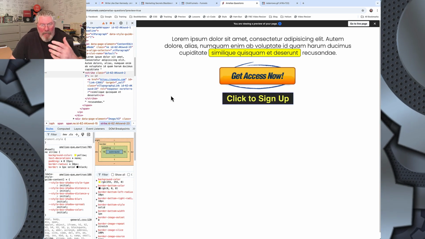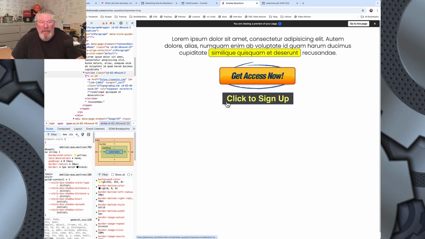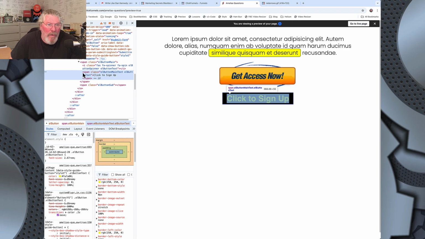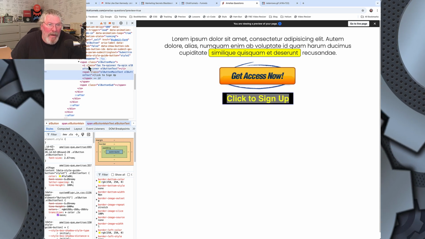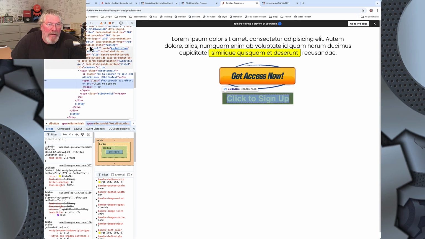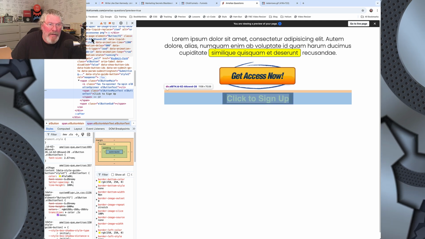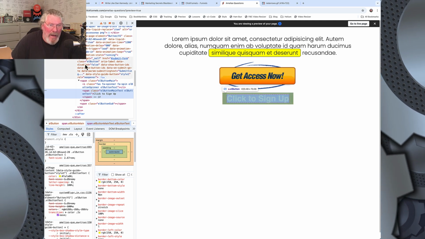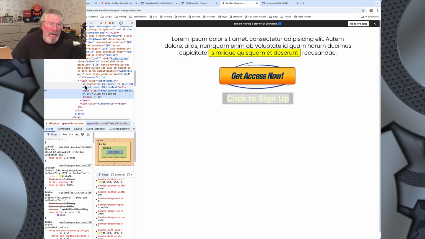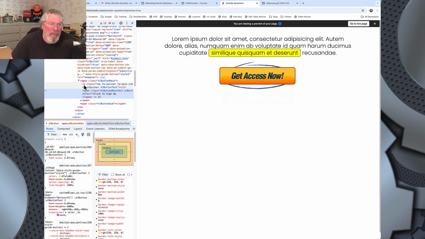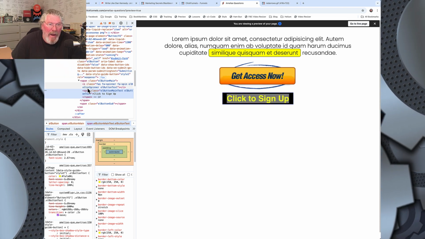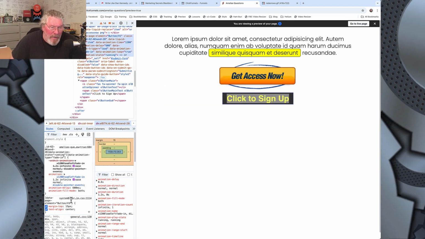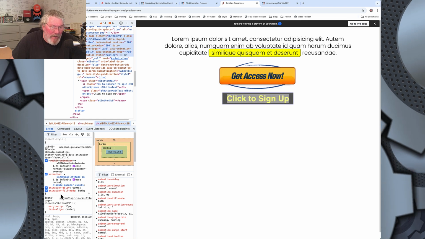Now, if you see a button like this, or if you hover over it, it bounces up and down or something like that, we can come in here and we can inspect it, and let's see what we see. So here we have, now I'm not quite sure, I should have looked at this ahead of time, because here's the entirety of the element. Here you got the outer part of the element, here you have the anchor text, and then inside of here it gives you things like what the text would be, what the icons would be inside of it, and all of that. So let's come up here to the very top, and we can see down here the animation code.